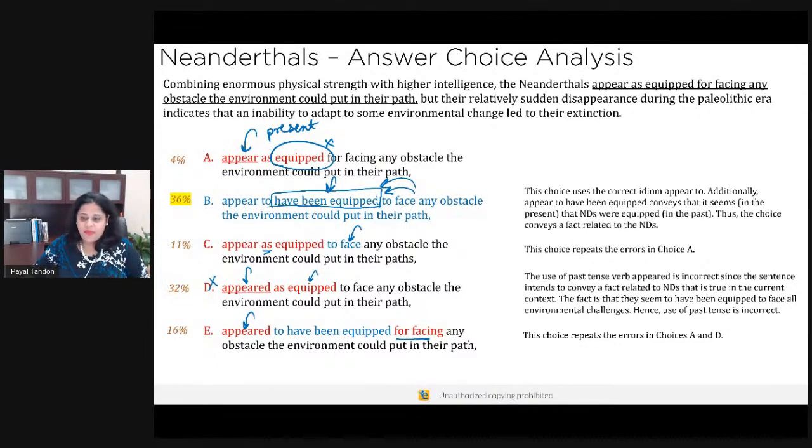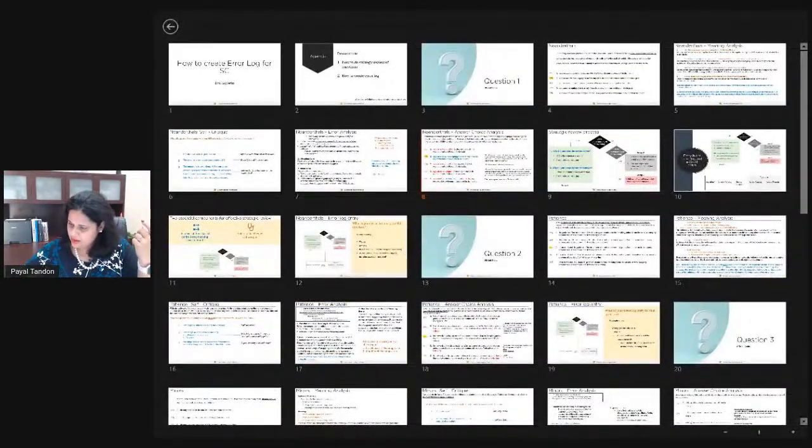Now Priyanshu is saying, I took help from the third clue, paths. Again, my attention didn't even go there. And that's the benefit of focusing on the meaning aspect of it, because most of my errors here, appear and to have been equipped, are all from a meaning perspective, right? So I focus all my energy on meaning, and that's why I don't have to break my head over whether path is correct or whether paths is correct. Frankly, you have path, and let's, sorry about that. Let's come back here.